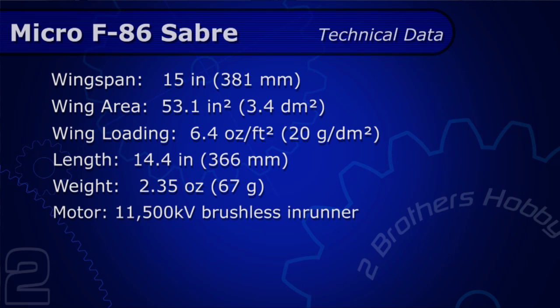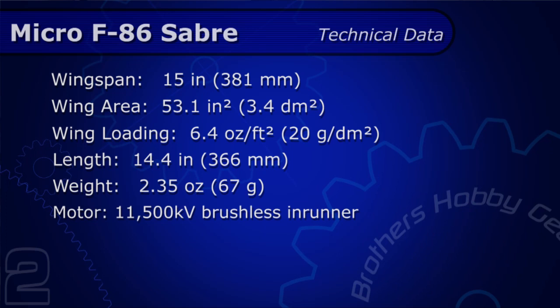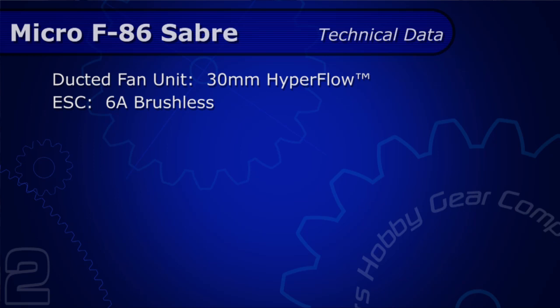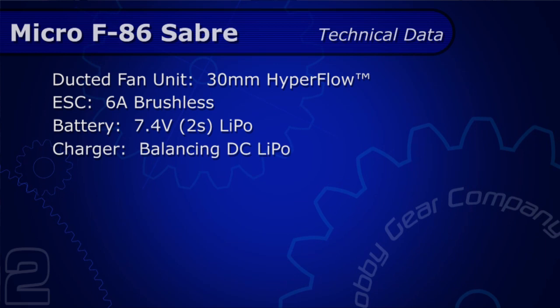The motor is actually 11,500 kV. That's right, 11,500 kV. I can't hardly comprehend that. That's amazing, isn't it? Brushless in-runner motor. And the ducted fan unit that's inside is a 30 millimeter hyperflow ducted fan unit. The ESC is a 6-amp brushless ESC. It has a 7.4 volt LiPo 2S battery that ships with it. And the charger is a balancing DC LiPo battery charger.